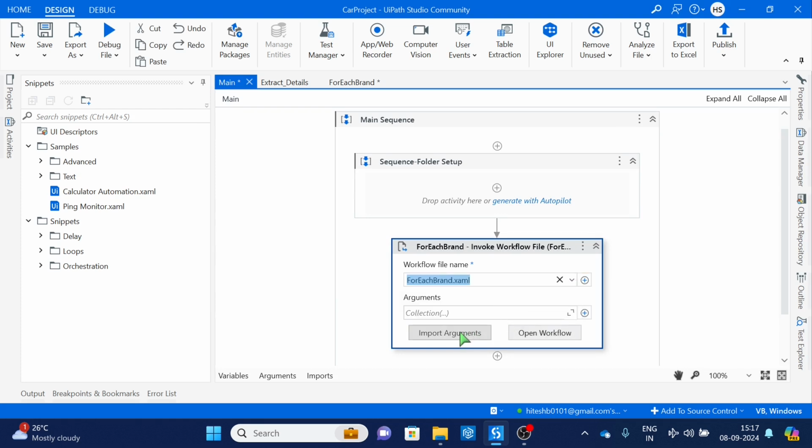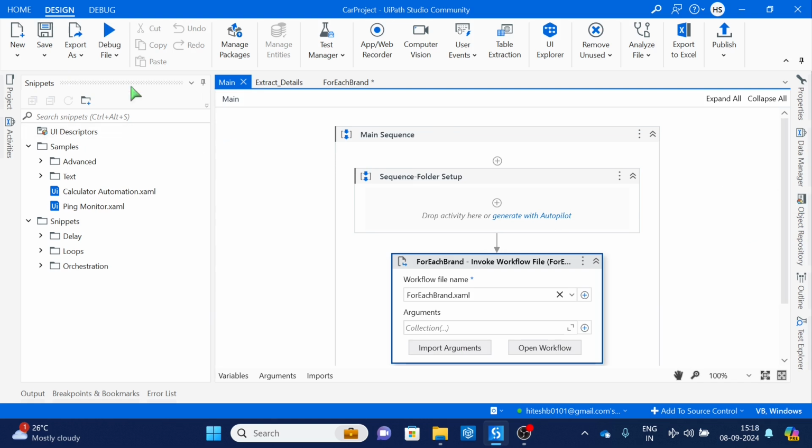There is no argument, so if you click import arguments, nothing will happen. Save it. Now we can debug it. So the difference: run the file, it will run the particular workflow. Debug the file, it will run the entire solution in debug mode. Run will just run your solution. So first let's debug it and see how it reacts.